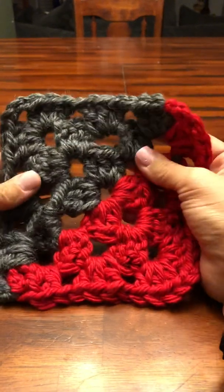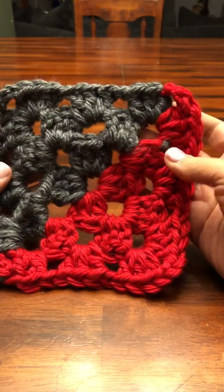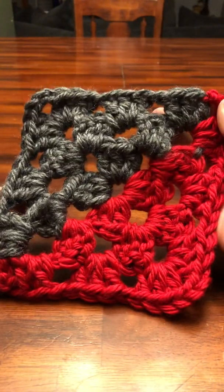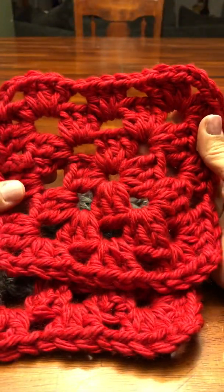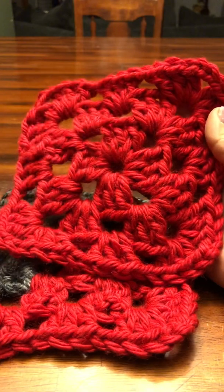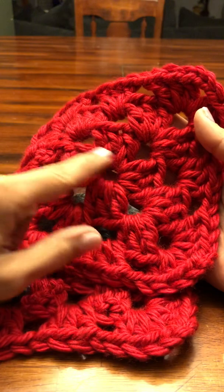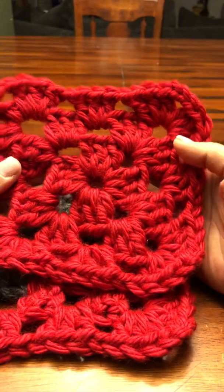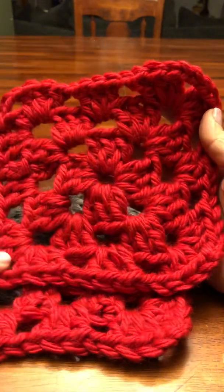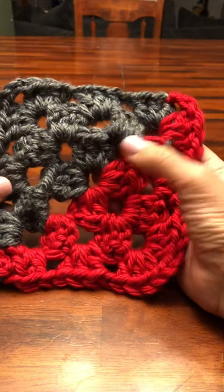All right, guys, so today we're going to do a granny square that's continuous, and that is a 50-50 color shot. So I have a tutorial on normal granny squares and how I make my granny squares that my grandma taught me. Starting in the circle, and then you work your way all the way around. And then there are certain blankets that you may want to have like half of the color to be able to make certain shapes or just a different pattern, diamonds, whatever you want to do.